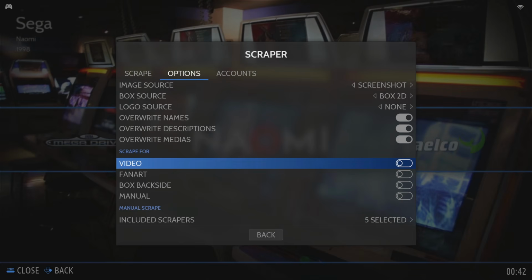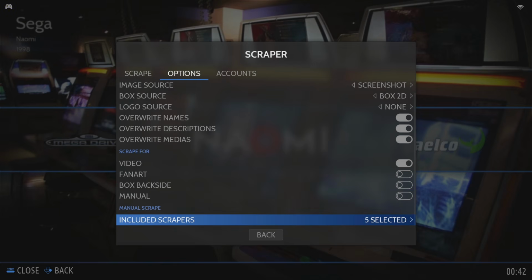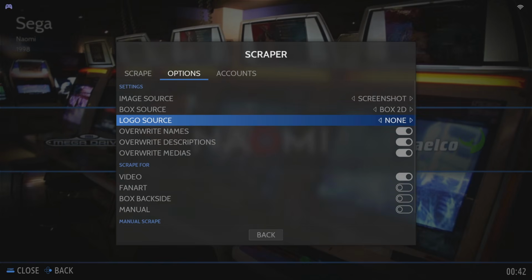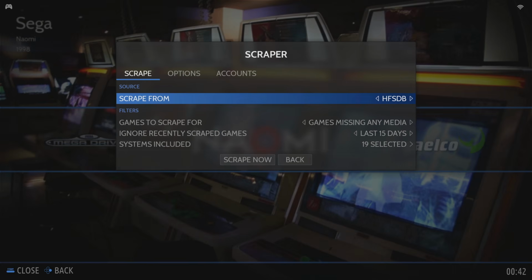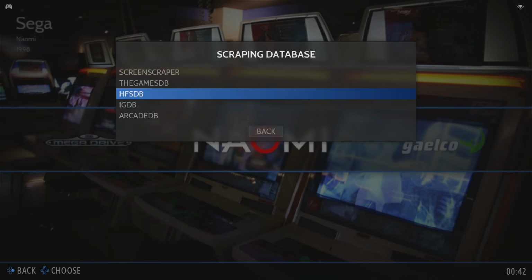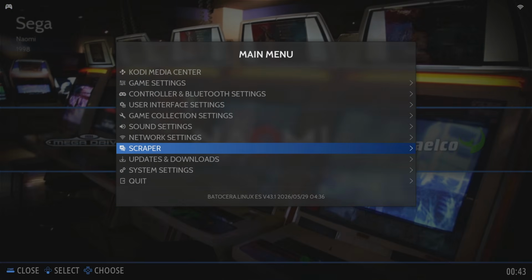Scraping for videos is usually defaulted as off, probably due to the file sizes involved. You will need to enable this if you want to scrape for videos along with your box art. I think that pretty much explains the standard scraping settings for Batocera, so let's quit back to Batocera's systems menu.